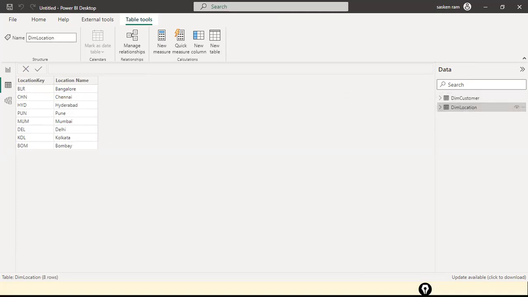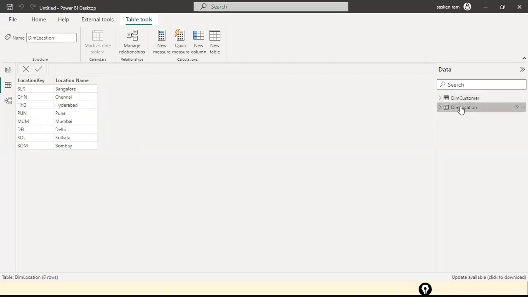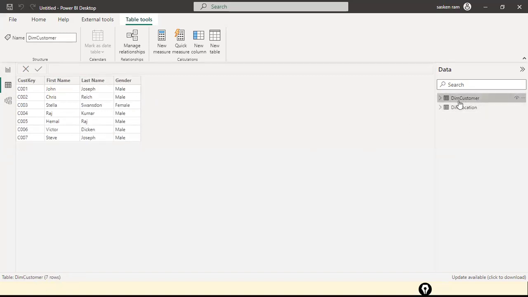If you want to see the location dimension table, you need to click on this table. Whichever table's data you want to see, first you need to select that table. Only then can you see that table's data on the left side. The dim location table's data, you can see it on the left side. At the bottom here, you can see the number of records. It's a very small number of records. Hence, import is more than sufficient, okay.